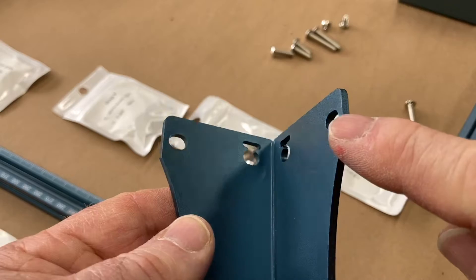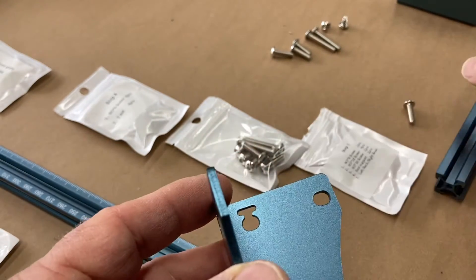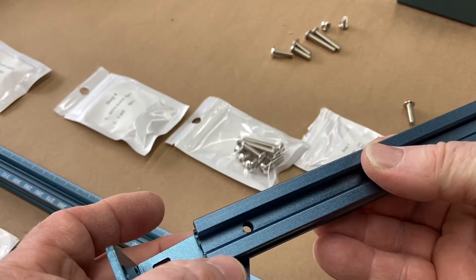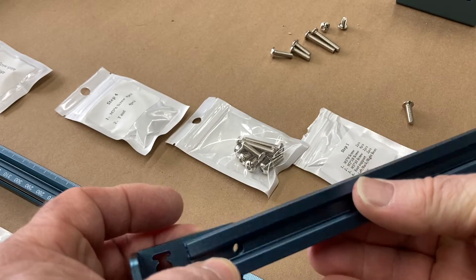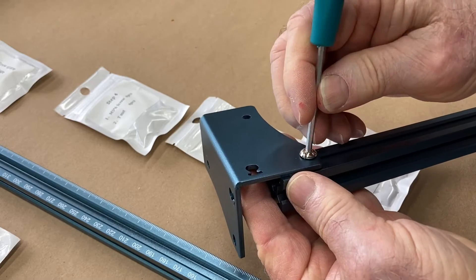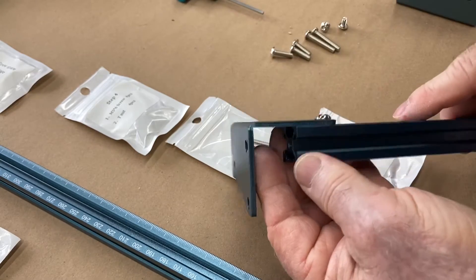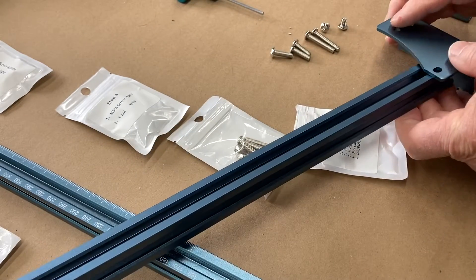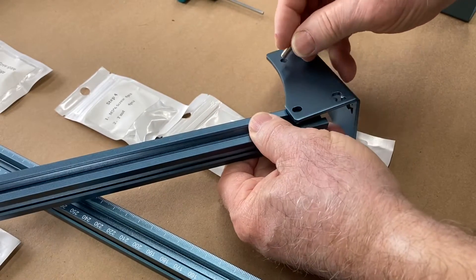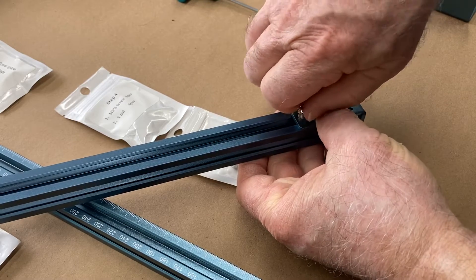To start the assembly, I want to point out that these legs have little slotted type screws, which gives you the opportunity to make sure the machine is square. The rods themselves are already tapped and drilled, making assembly very easy. After putting in the screws in their designated locations, I'll show you exactly how to make sure the frame is perfectly square.